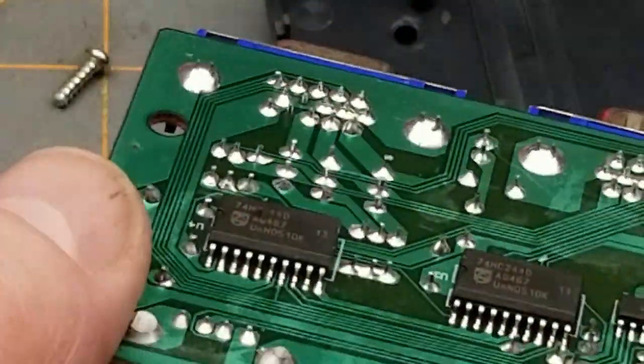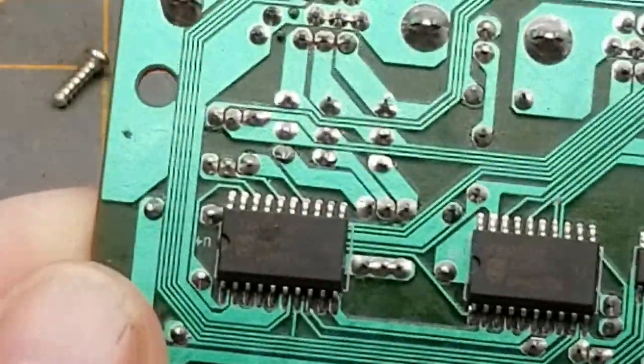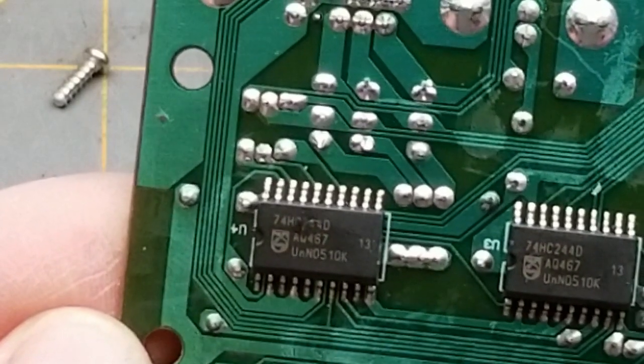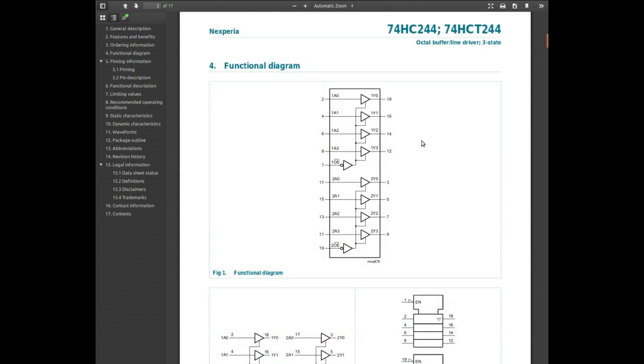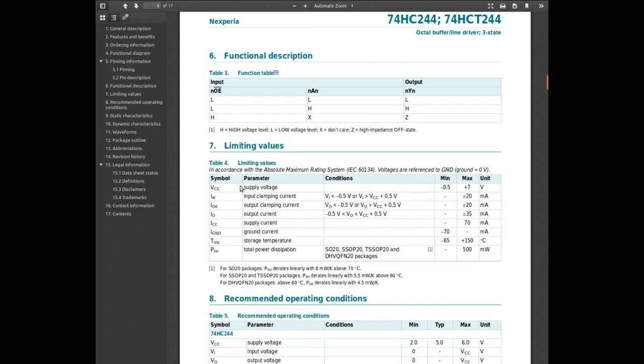I can feel it - that little shiny spot there is actually three-dimensional, so I think that chip was heating up. The 74HC244 is an octal buffer line driver, tri-state - its outputs can go high, low, or be floating. Eight lines, and there are two of them, so we're controlling 16 lines. I'm guessing those are switching the VGA ports. There are two control lines to switch the outputs from their don't-care to their pass-through mode. And there it is - supply voltage max: plus seven volts. That explains what happened when you put 17 volts on it.